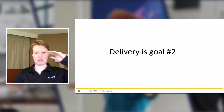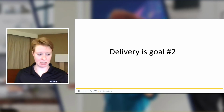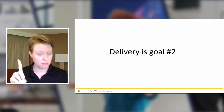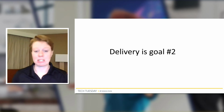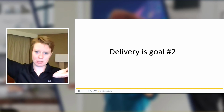So again, to clarify, education is goal number 1. They need to challenge and inform and test. So what do they need to do that? Well, they need managed lectures with presentation aids, possibly objects of demonstration, going back to that kinesthetic mindset. They also need to be clearly heard and clearly seen to all, so hybrid and in person. And not just them, but their material. So if they're holding up an object to showcase a lesson, then that object needs to also be seen in the room and to whoever's listening virtually, right?